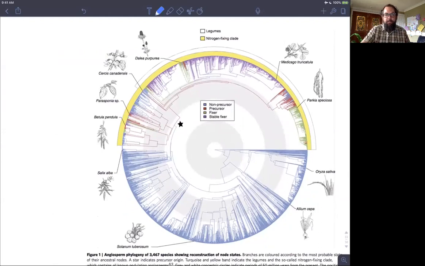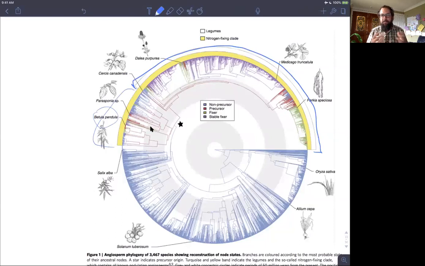And what they found is, while the legume family is the large majority of this, that's this whole big white bar here, it's all the legume family, and they have all of their nitrogen fixers with rhizobium as the bacteria. There are several other groups of nitrogen fixing bacteria, several other families. Here's Betula, the birches, and that's where alder falls in that family. But there are these several other groups, and some of them have nitrogen fixation and some of them don't. And that's what's made this confusing as to whether these are independent origins or not, is that there seems to be a lot of gains and losses.